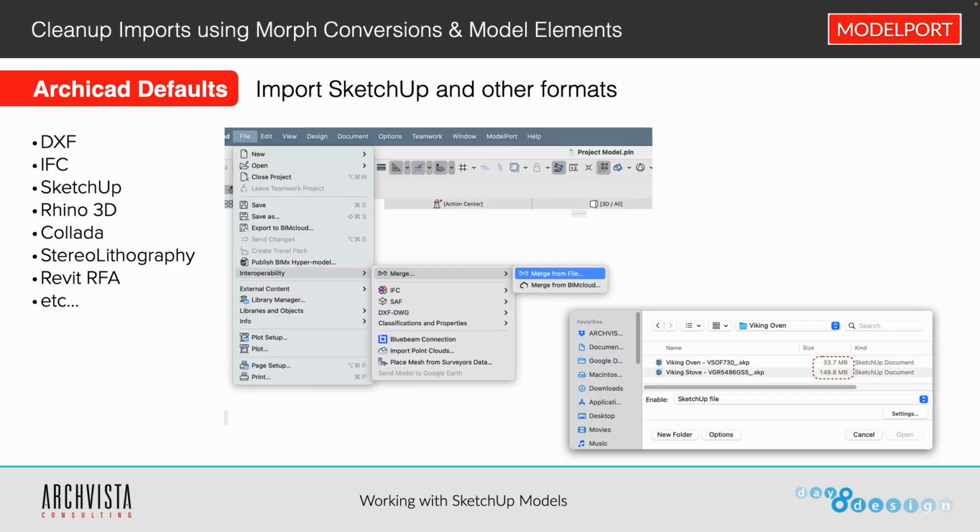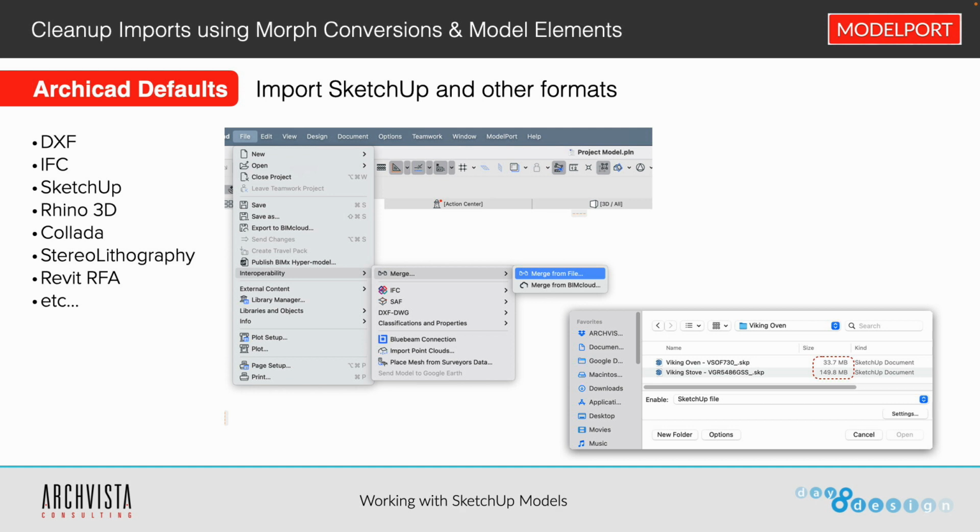So the first thing you'd want to do, of course, is to merge the file, right? You would go to your ArchiCAD, go to File, Interoperability, Merge, and Merge File. And you might be asking, why am I going to do it this way versus bring it into ModelPort? Well, you could bring it into ModelPort, but I'm going to show you this way because I want to bring it first into ArchiCAD. I want to turn it into a morph. I want to delete part of that morph, and then I want to add on a slab to another part as part of an edit, a way of showing you how you can edit an object and then bring it back into ModelPort afterwards.